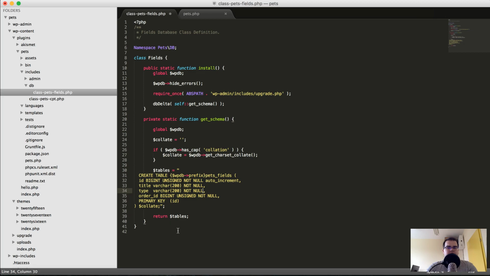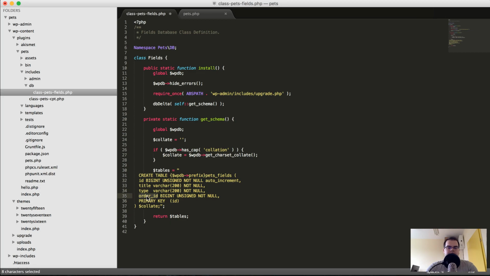We're not putting any values here. The values will be put in other fields, and the values will be related to one post, so one custom post type, and that's how we are going to do it. So we have a title, we have a type, we don't have a value.